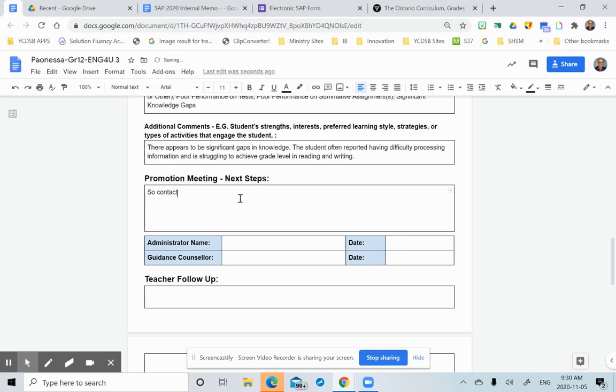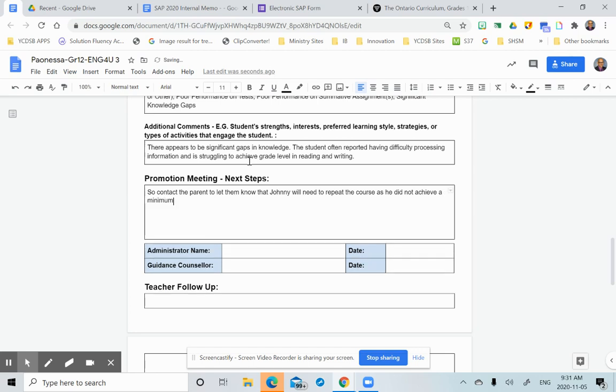Contact parent to let them know that Johnny will need to repeat the course as he did not achieve a minimum of 35% in order to qualify for credit recovery.